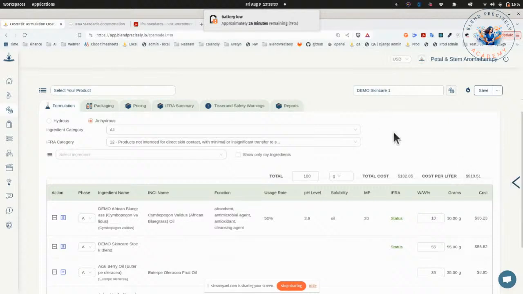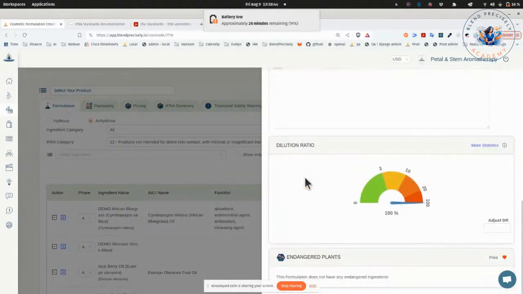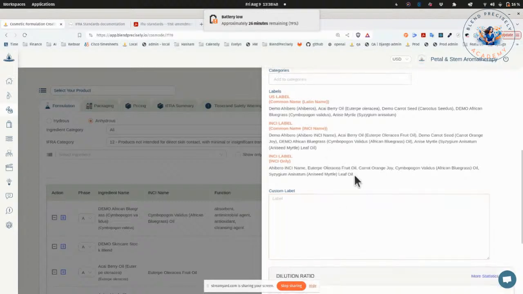Also, can you just show one more time the label section, where you can create your own or readjust the labels as well? Yeah, that's an important one. As it turns out, we spoke with Marie Gale, who's a label expert, and she was advising us on the structure of what's used in the US.